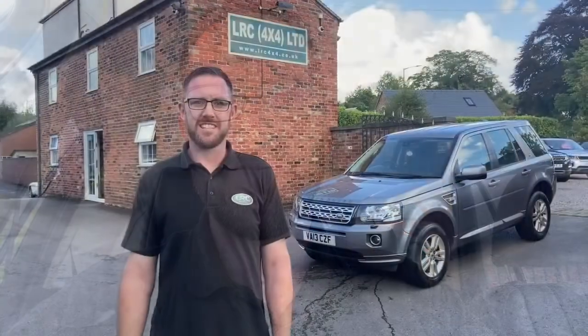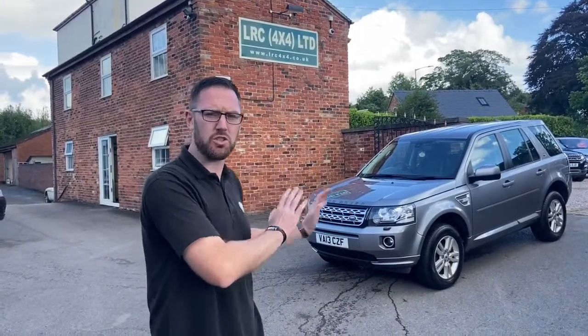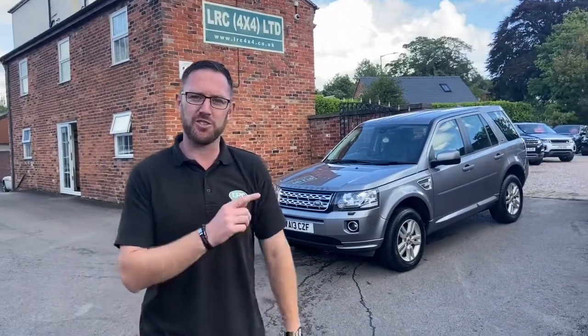The XS, being one of the higher specs, is also fully kitted out with the Meridian sound system — as you'll hear, we've got a bit of Steve Winwood playing in the background. Not only is it a higher spec, it also gives you a higher look factor. Just listen to that sound — really crisp no matter what you're listening to. Quality sound system. Fantastic car, great value — what a brilliant Freelander 2. Don't take my word for it, come and see it. Don't delay, call today — let's put this dream on your driveway.